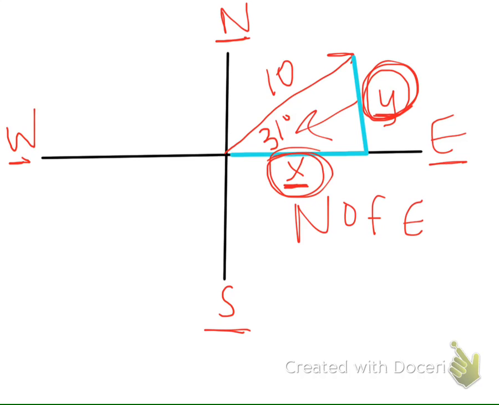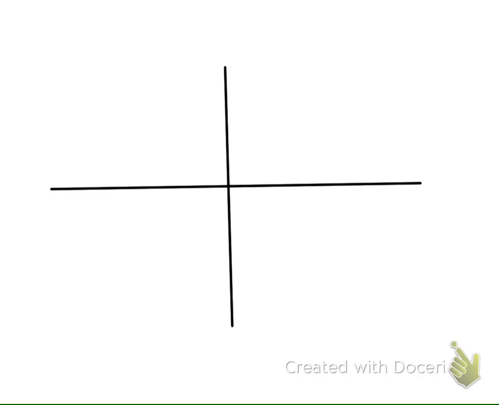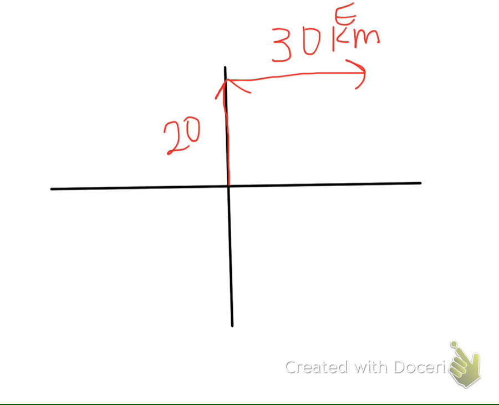So let's do just a quick, easy example here. Am I okay to clear this screen? Okay. I'm just going to draw my coordinate system. If I have a vector that travels, let's say, 20 kilometers north, and then, let's say, 30 kilometers east. Okay, so this is kilometers, and it's in the north direction. I went straight north and straight east. So these are my vectors. I added them tail to tip.